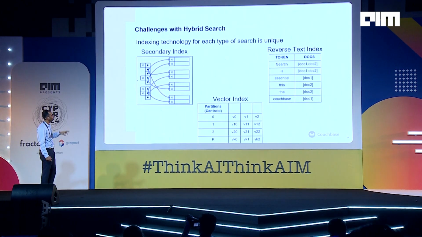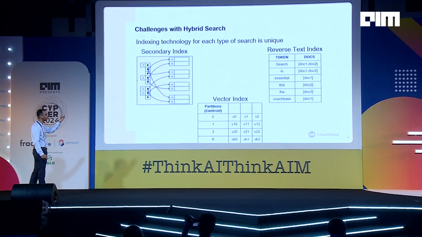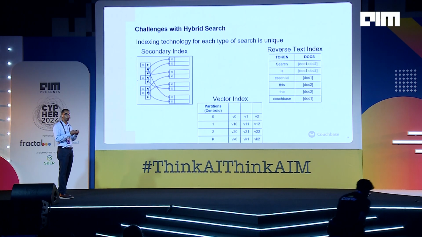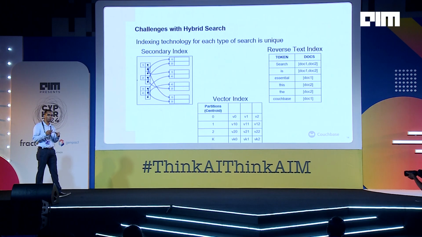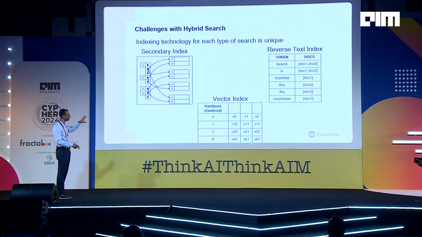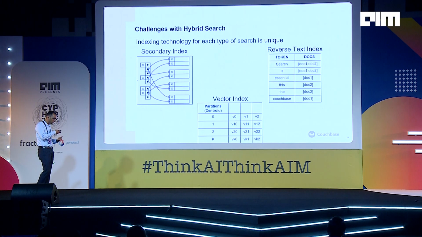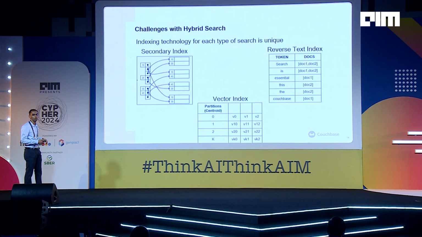Now, how does your vector index look? Basically you have partitions and you have objects in those partitions, because typically vector search is based on some form of nearest neighbor search, right? So the indexing is very different. To achieve hybrid search, what you need is a technology which can have all three types of indexes within the same system and run queries on those indexes in a single query, right? Given these are so varied, it has not been a common thing in the market.